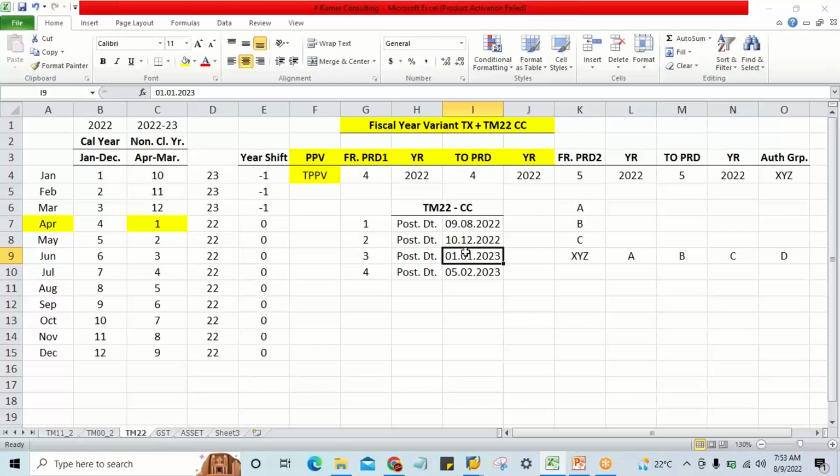If you have perfect knowledge, then only it is possible, and perfect knowledge takes time, too much time. So that's what I said, fiscal year variant is not completed, and we are going to see it in the next session. Also in the next session we'll configure it practically, and I'll explain some more examples here so that you people will have a perfect understanding.